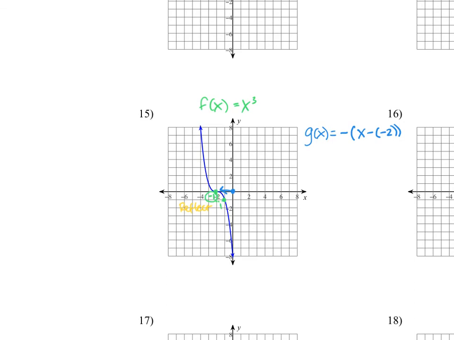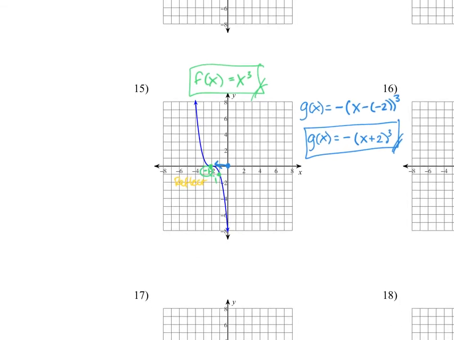Oh, pardon me, not with a square, with a cube. I know that I should put a parentheses around the x with the reflection if I also have a horizontal shift happening. We got subtracting a negative, so we're going to combine all this to be g of x is equal to negative x plus 2 cubed. And this is our transformed equation. Here's our parent equation. Let's just do this 2 more times.